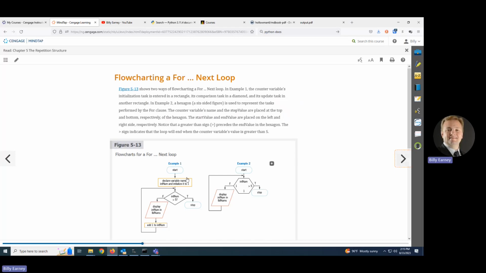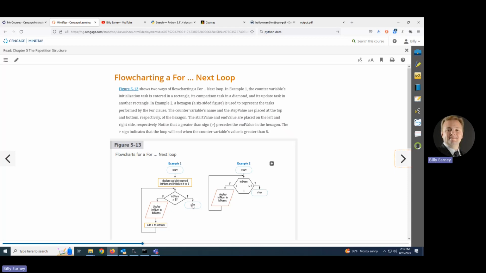Flow charting for next. So here's the examples of doing the example 1 and example 2. Notice here that in the first example where we used the do while, we got to declare the variable, and notice then we got to do the check, and then if it's false, we display this and go back.